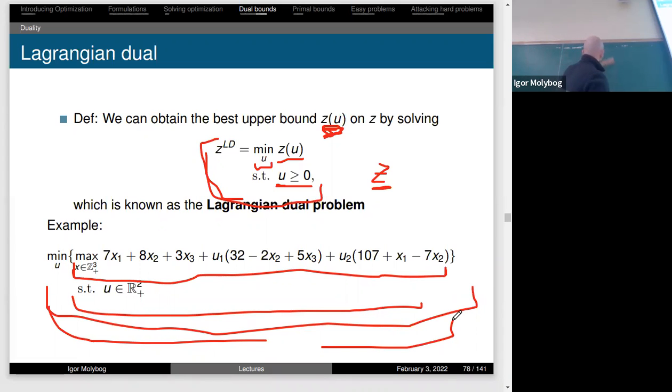Let me draw it. So let's consider there's the primal problem, X F, and there is a dual problem that has a different domain U and a different objective function. And we are saying that each point from this U would give you a relaxation over this set. If the value of this point is here, the optimal solution to the relaxation must be on the same level, and the relaxation that corresponds to this point is going to have a form of a function like this.